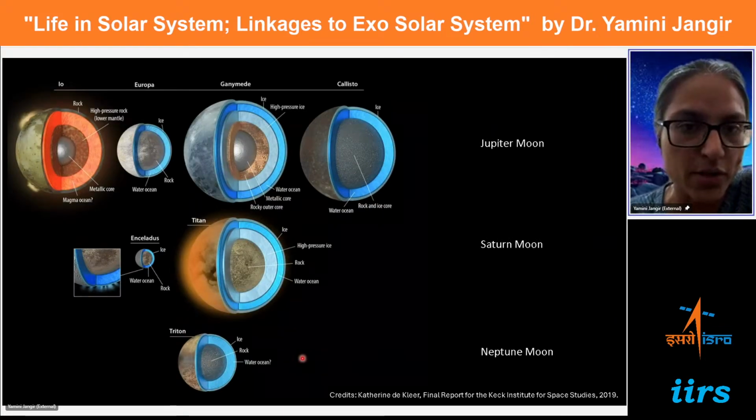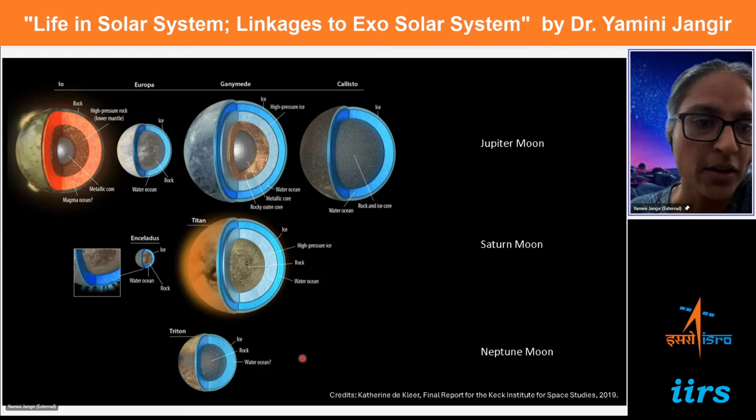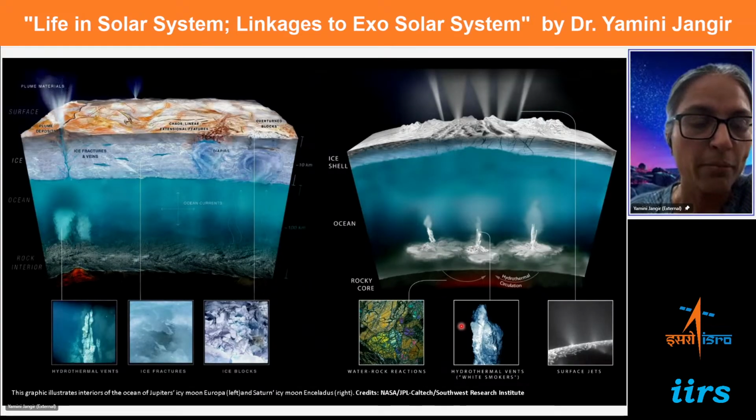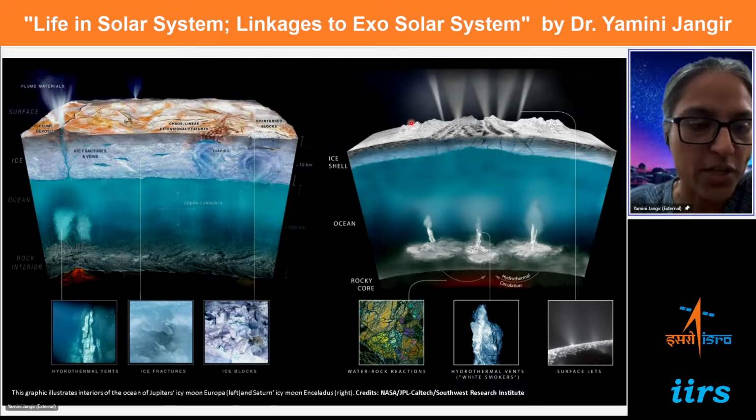Moving on to these icy worlds, these are very far from Earth, and of course from the Sun, and that's why some of these moons of Jupiter and Saturn host very deep ocean environments, which are possibly directly interacting with the rock or the crust at the center. There are photographs that have been taken showing plumes coming out of the surface of Europa and Enceladus, which are the icy moons of Jupiter and Saturn, respectively.